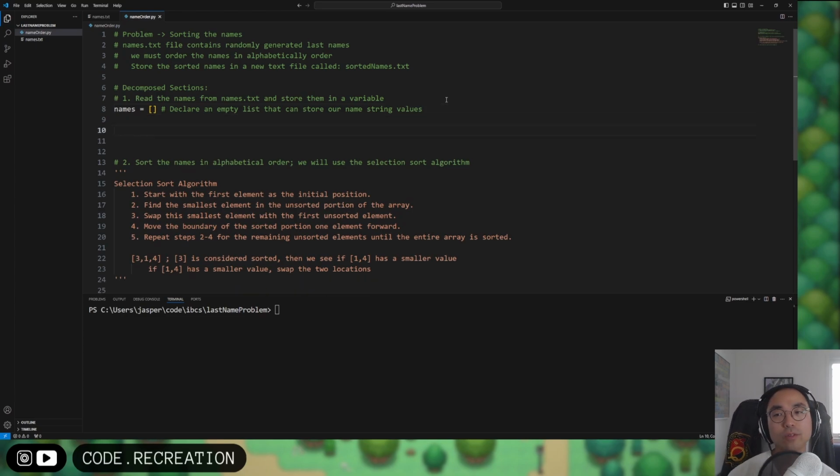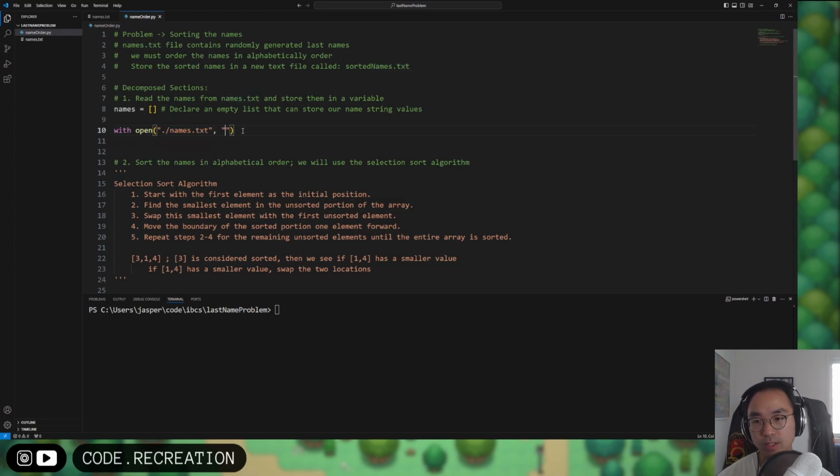Whenever we do file input output, read or write, we always want to write a with statement. Here we want to access names.txt, so we're going to open that file, and we must reference that file, names.txt. The period here means in relation to where my Python file is located, within that same directory, I'm looking for names.txt.